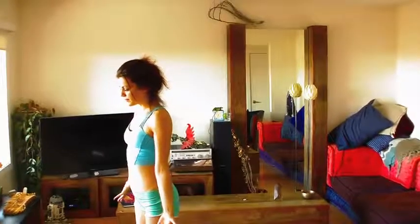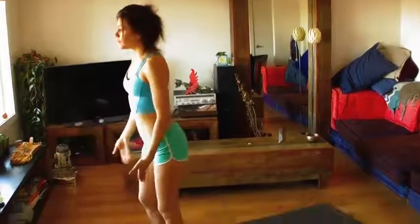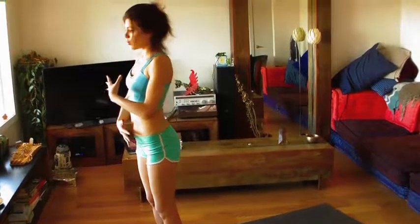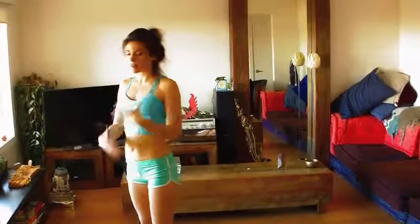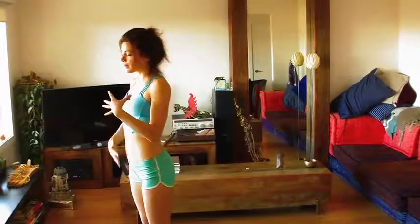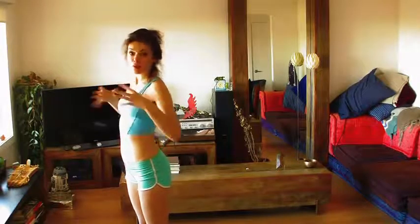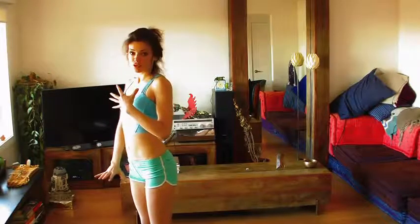Starting at the front of the mat, toes pointing directly forward, pull the belly in, and you can actually bring your hands, one hand over your belly, one over your heart, and begin to bring your attention to your breath. As you inhale, feel the abdominal wall forming. And as you exhale, ground to your feet. As you inhale, feel the chest opening and the back widening. And as you exhale, attention to the feet.